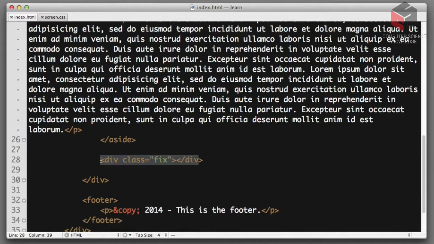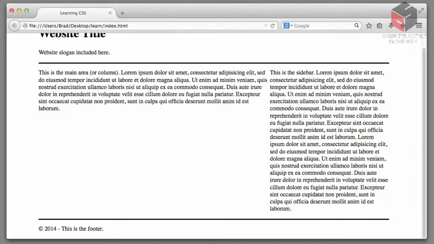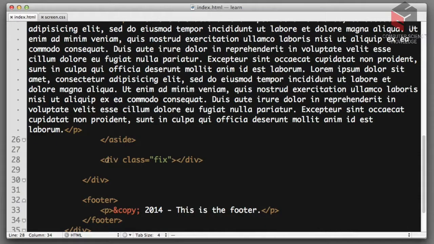And because this element sits below the floated elements, the parent element is then aware of all of the child content. However, it's not considered a best practice to have HTML code that is completely meaningless. So this is an empty div, it has no content within it, so that means it truly has no purpose other than to make our layout work. So while this technically gets the job done, it's far from ideal.